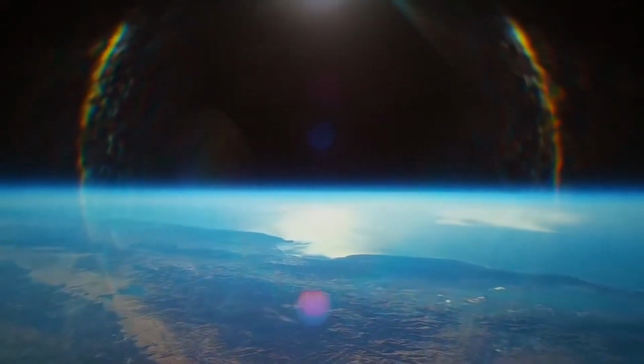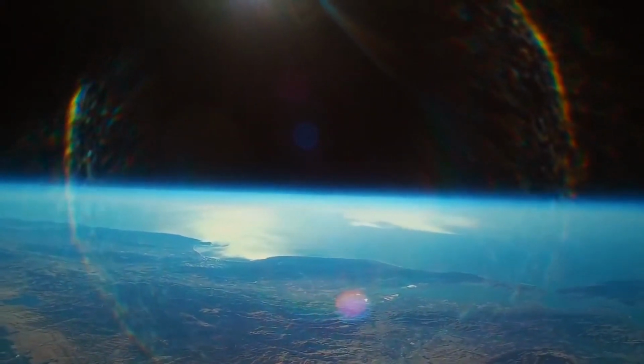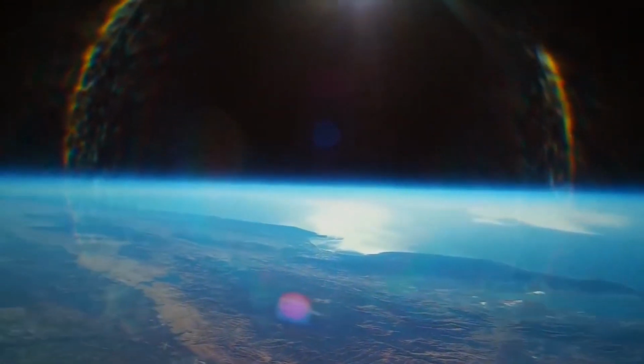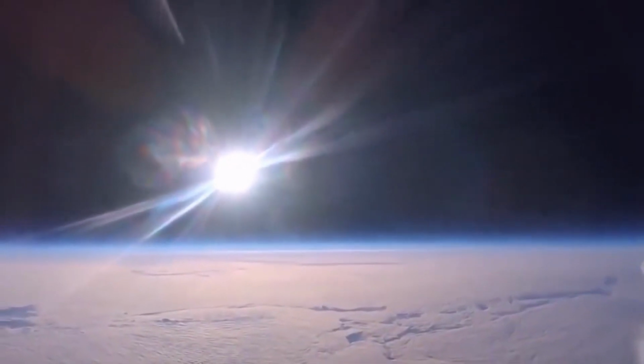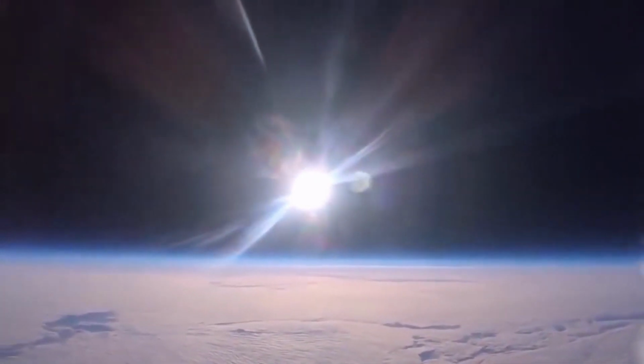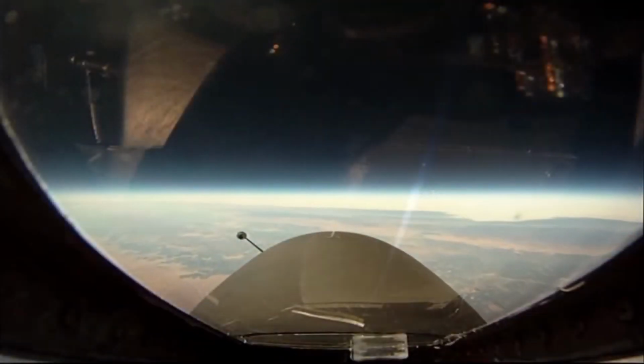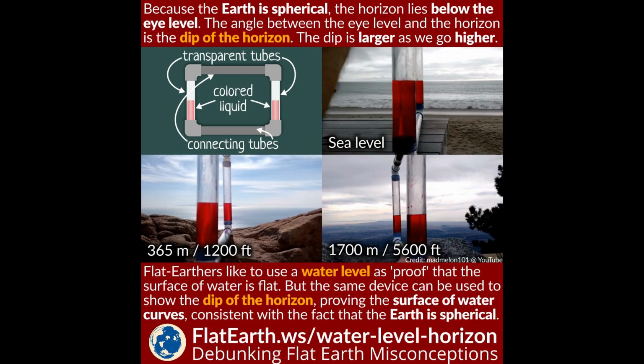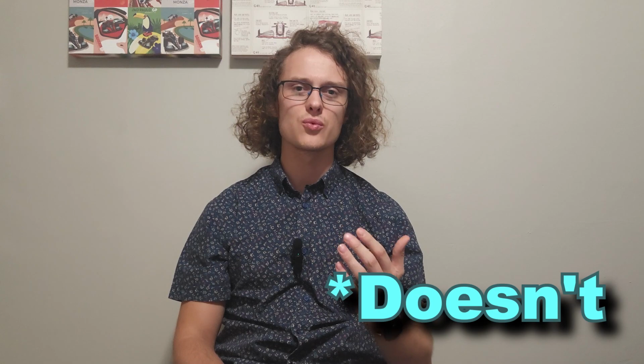"In the geocentric level Earth cosmology, the horizontal horizon always rises to the eye level of the observer and remains perfectly flat 360 degrees around, regardless of altitude, because the Earth itself is a flat, level, horizontal plane exactly as it appears." Well, there you go, lying through your teeth again, Eric. The horizon doesn't rise to eye level, and it never has. In fact, you can do experiments. Look at these. They show at different altitudes that the horizon rises with the viewer. The only reason it seems like it stays at eye level is because your eyes are drawn to the horizon.